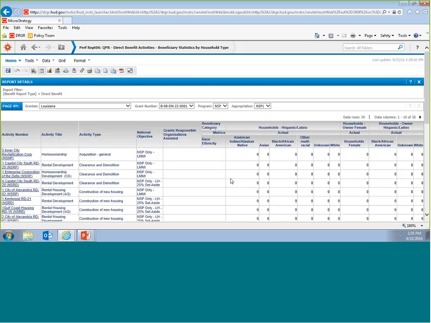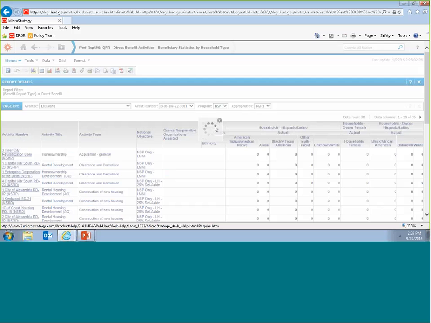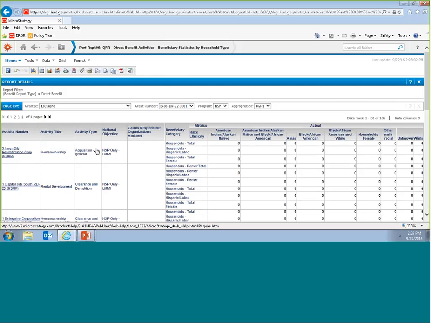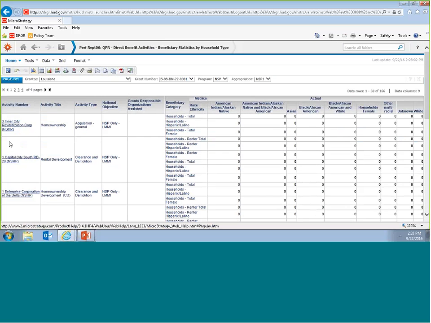And now this time, because this is 35 columns, maybe I can change my beneficiary category from horizontal to vertical. Let's see if that helps me see this information more clearly. So I just clicked on beneficiary category and dragged it to that vertical line. And now I can see, okay, for this activity, these are the measures that I've already entered race and ethnicity data into, and here are the numbers I've already entered.